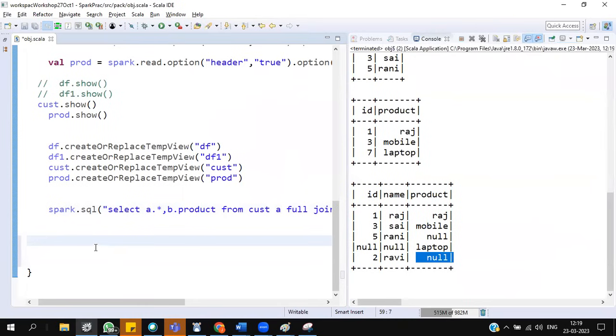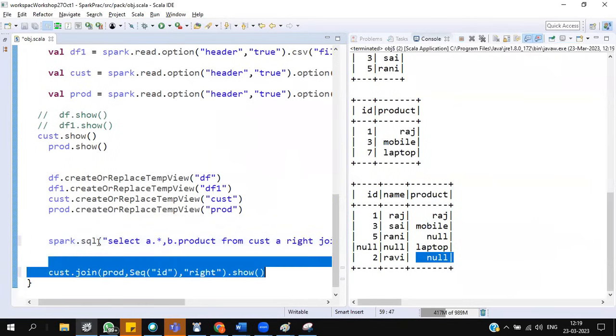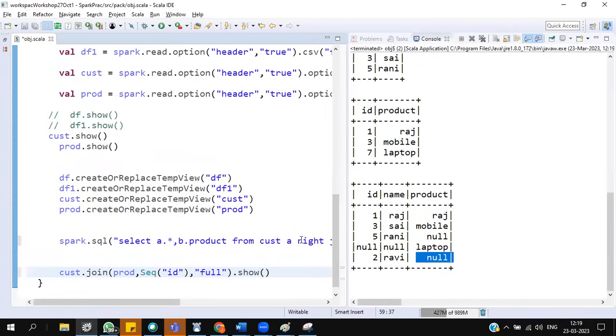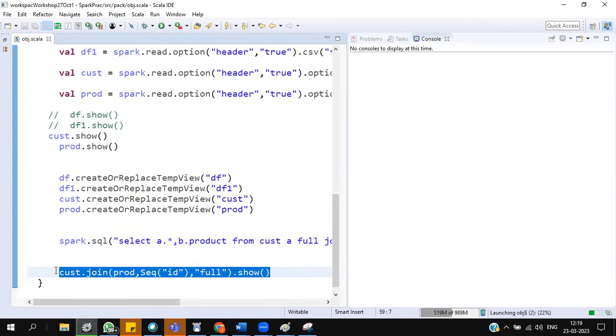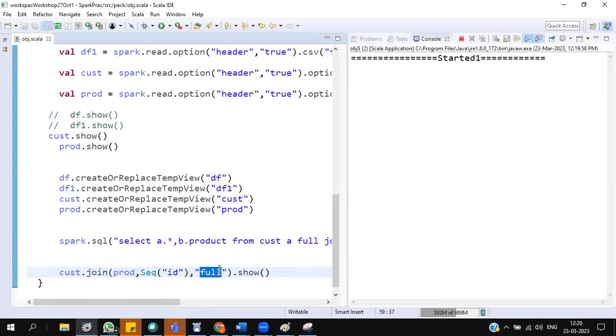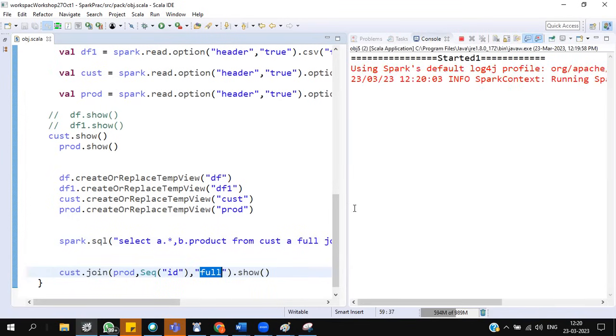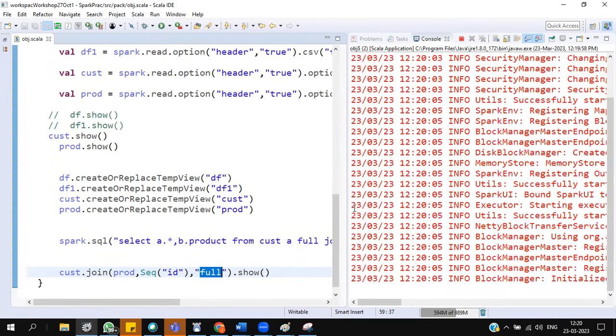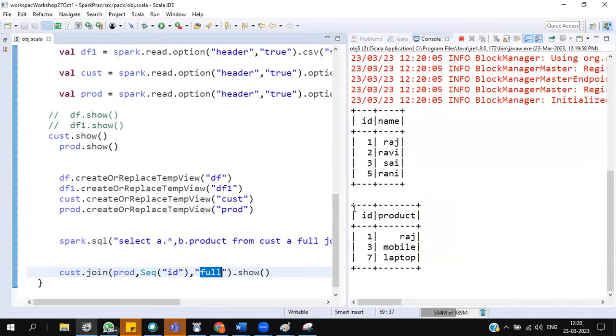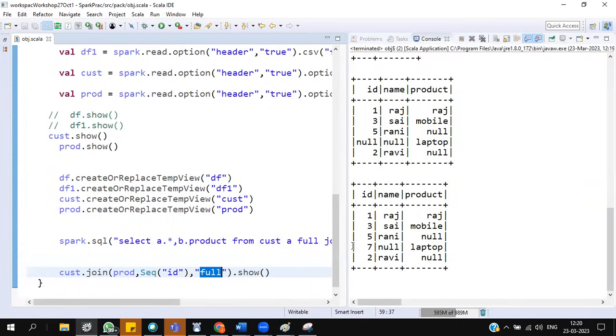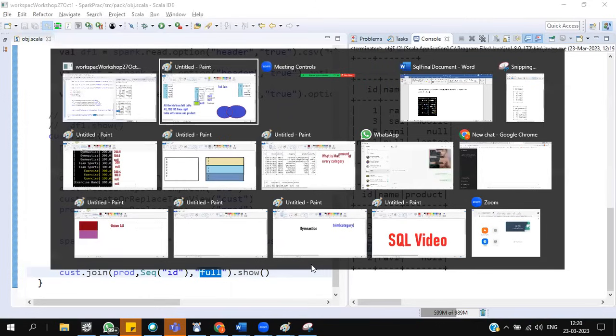I can perform the same in DSL also. You'll see that in DSL, no problem will come. I'm facing it only in SQL. I'll show that result. This is the DSL output, I mean, Spark DSL. This is also a full join. It is providing 7. The expected results I'm also showing you. This is the actual expected output. 7 must come. I'll check why it is not doing auto casting. That's okay. But this 7 should come during the full join. All the IDs, no IDs are missed out. That we call a full join.